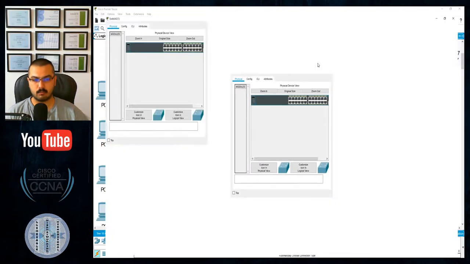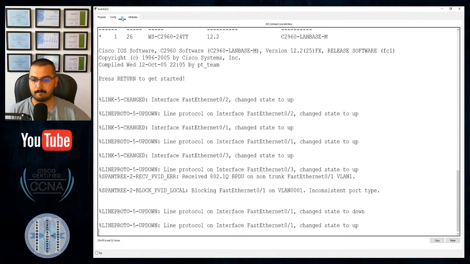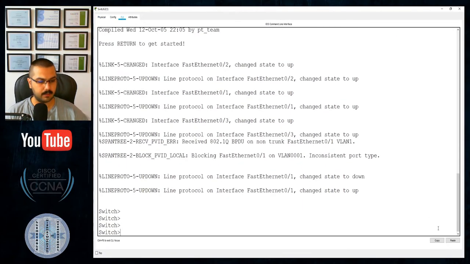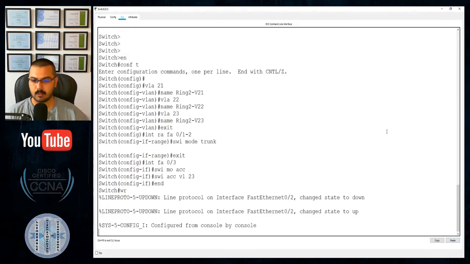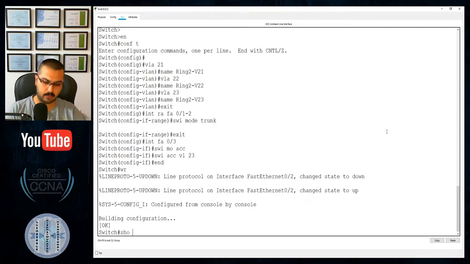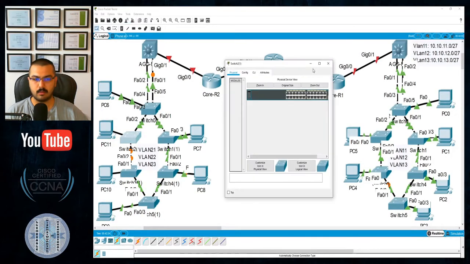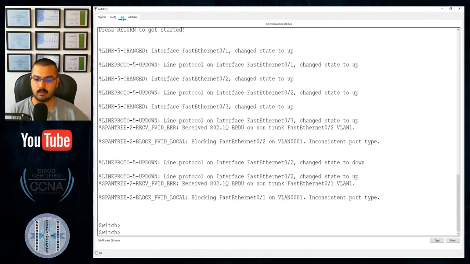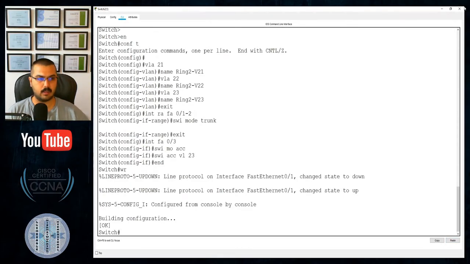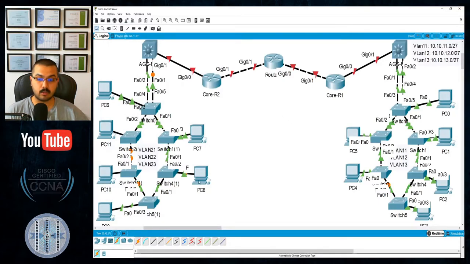So this switch. Fix CLI. And paste. Done. Access to VLAN 23, I hope. Yes, this one right here. And escape this one. CLI. Paste. Thank you. Okay, we are done with six switches. That was fast without this annoying guy here doing some things.